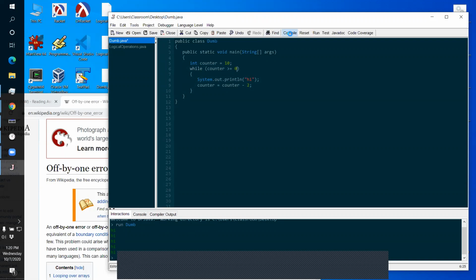Make that a 0. We got 1, 2, 3, 4, 5, 6 this time. We counted down from 10 to 0 by 2s. When we count down to 0 by 2s from 10, that's 6 counts. But if we counted down to 1, we had 5 counts. Look at this. Suppose I count down to 2. That one's still 5 counts. Okay, that wasn't 8. It was 5. 1, 2, 3, 4, 5.